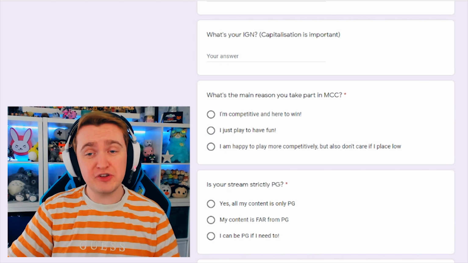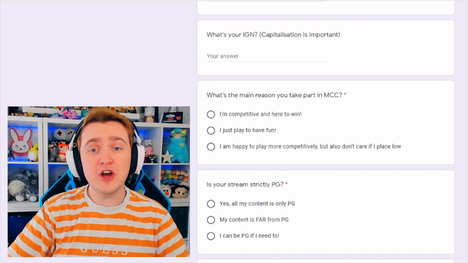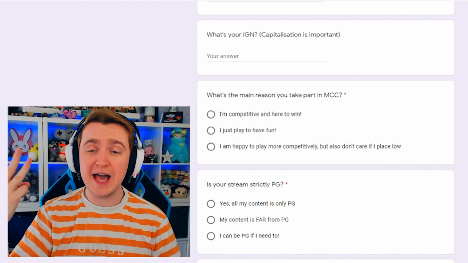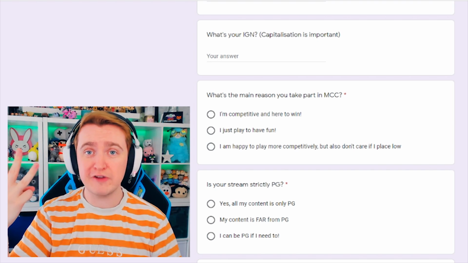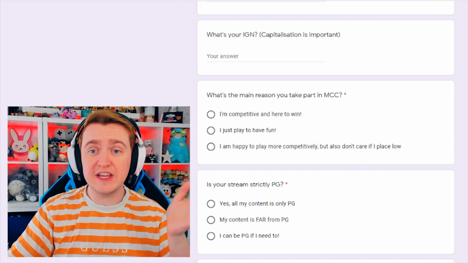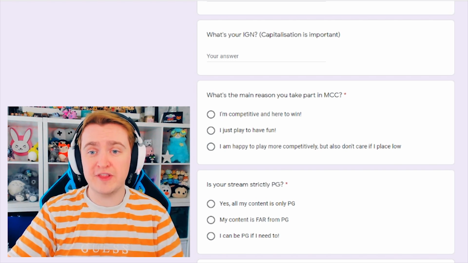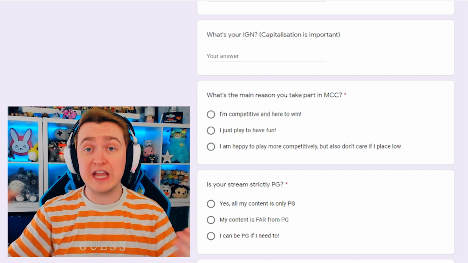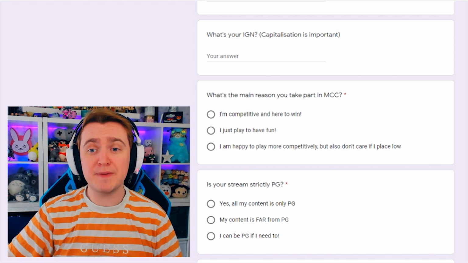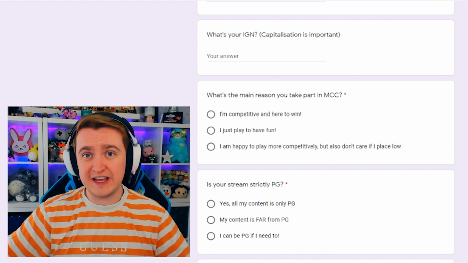So with this new thing, it gives me a lot more clarity into what different people are playing for. So the 3 options are, I'm competitive and here to win, I just play to have fun, or I'm happy to play more competitively, but I also don't care if I place low. With that information, I know that I don't put people who want to play competitively with people who just play for fun. Now, the majority of the event do put that I'm here to play more competitively, but I also don't care if I place low, which does make my job much easier because I'm then not getting worried about people being upset or getting mad if their teammates maybe don't do well, because again, at the end of the day, it is all for fun.